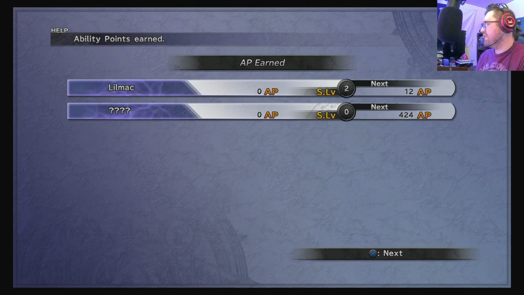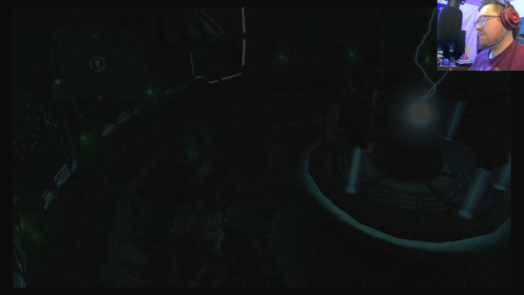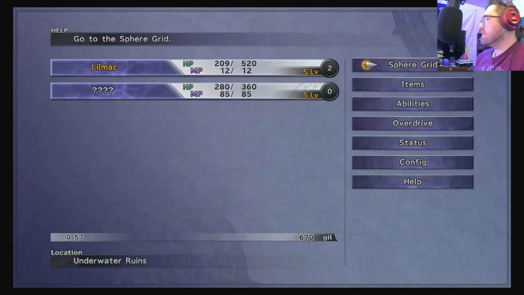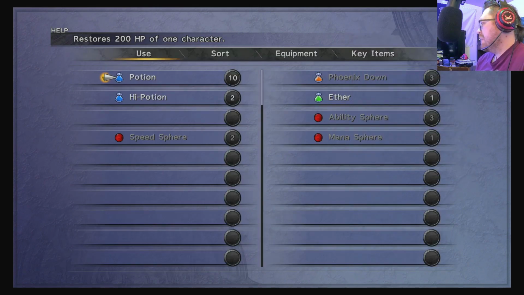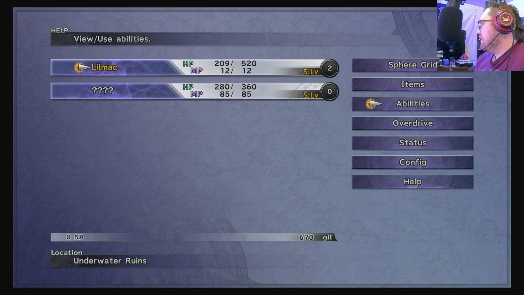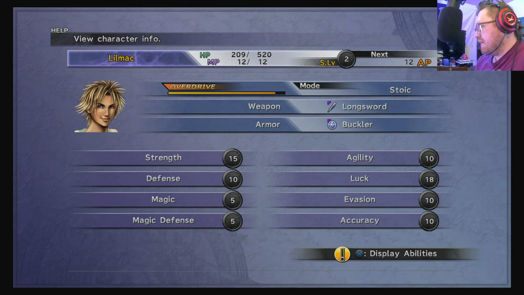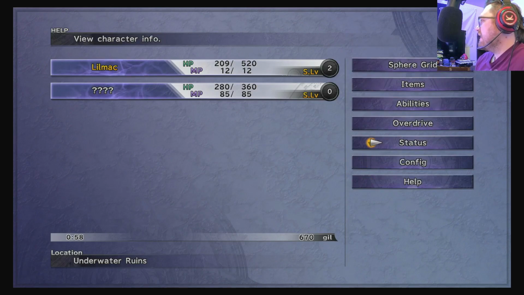Am I recording? Oh, hey, we did it. Sphere level 2. No items found. Well, that's sad. Let's pause. Ah, there we go. Triangle. So, we are now sphere level 2. Items? Abilities? Okay, no abilities. Overdrive? We have the spiral cut. Status? Yes. Beautiful. Configuration? We'll play with the configuration on my next recording session. We gotta see how this one sounds first.